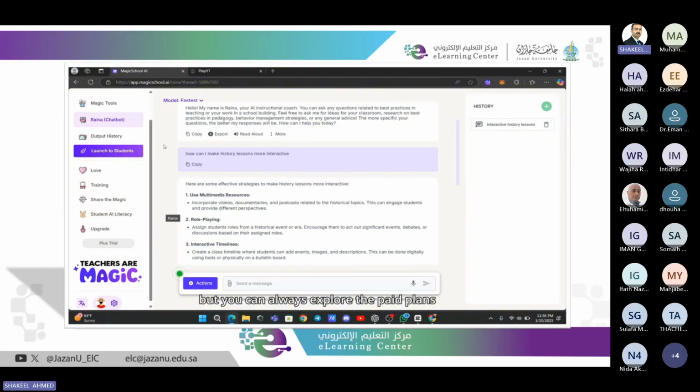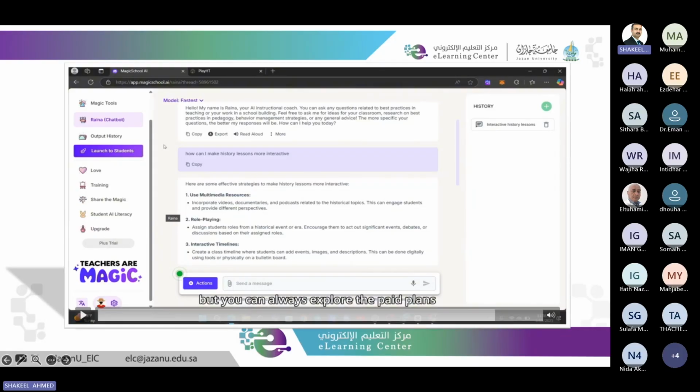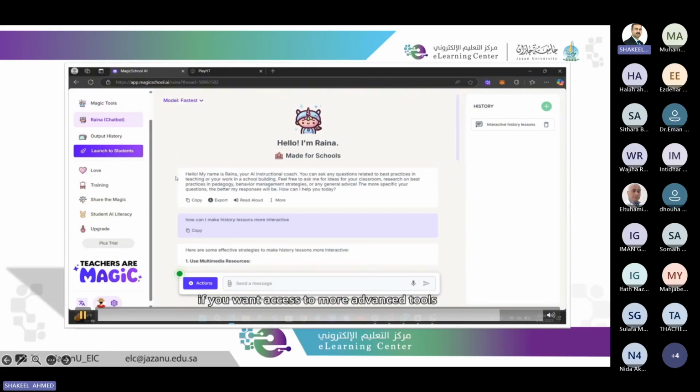Though there are some restrictions, you cannot ask so many questions, but even then, if you are smart enough, you can bring back a lot of different results, and you don't need to upgrade to the paid version. But if you are looking for some advanced tools, you can go ahead with a paid version if you want access to more advanced tools.